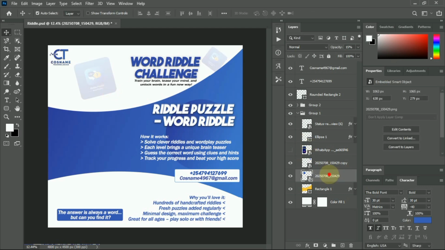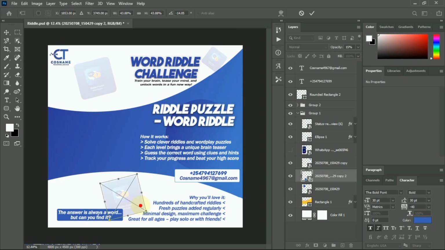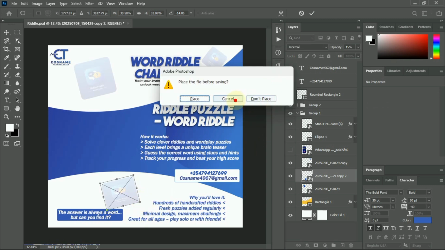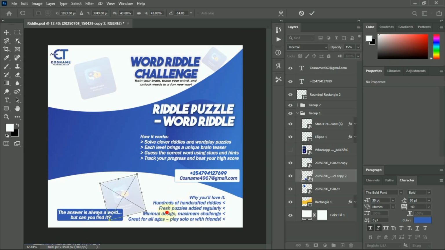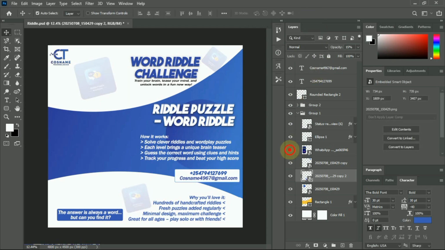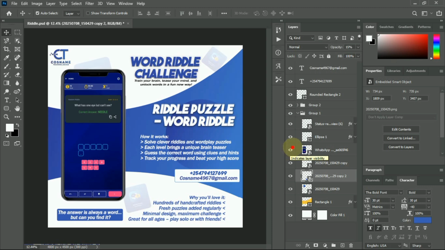For the first one, Ctrl J, duplicate it, bring it here, reduce the size a little bit, sorry, cancel, Ctrl Z like that, using shift like that. Let us not overdo it. And now bring this one to life. What we are going to increase is this one like that.